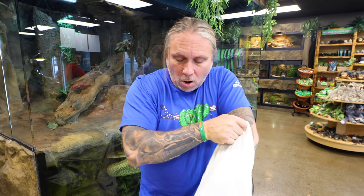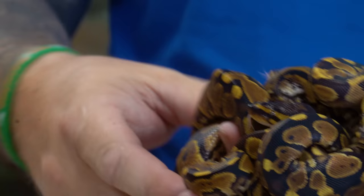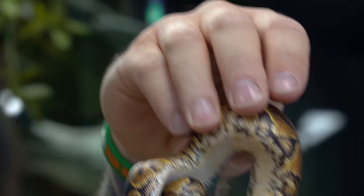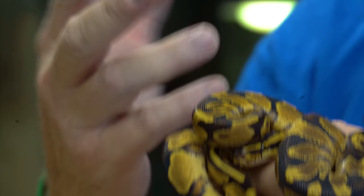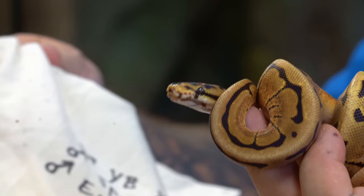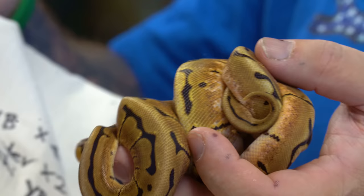These are actually really pretty — they look like reduced spiders. They might be spider and cinnamon, so what they would call stinger bees. We definitely have some yellow bellies here — you can see that kind of pattern on their belly. Not all yellow bellies are yellow, but they always have that kind of flaming on the sides. So we definitely have a bunch of yellow bellies. We actually have an Enchi yellow belly right here — both Enchi and yellow belly. Those are both incomplete dominant. So I think we have a couple stinger bees, some yellow bellies, and Enchi yellow bellies.